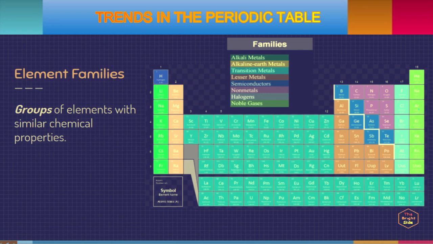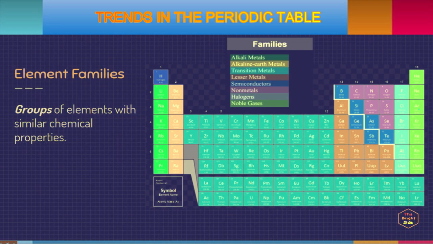All right, the first trend we want to look at is element families. Now here on my periodic table, this is a more colored version of the periodic table. Hopefully your periodic table is colored as well. By the way, if you have your periodic table, you should consider pulling it out. If you don't have one, there is one found in the course resources on Schoology. You should consider opening that up and printing it if you have the availability to do that. But there is one there if you need it.